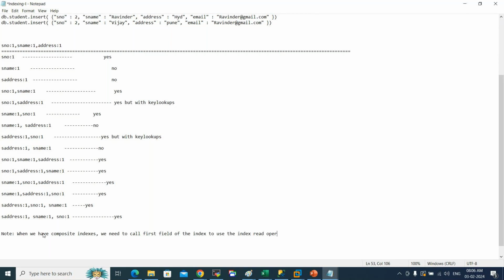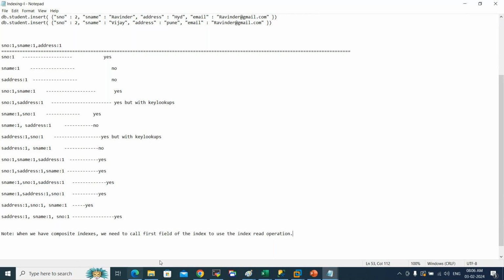This is very important. Based on this field's condition only, the SNO is coming out here. When you have a composite index with multiple fields, we need to call the first field of the index to use the actual index in the read operation. That is a very important point we need to understand.